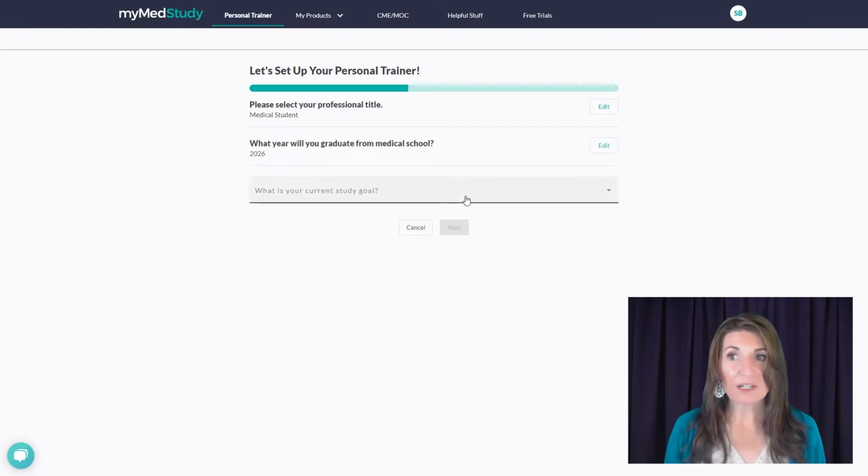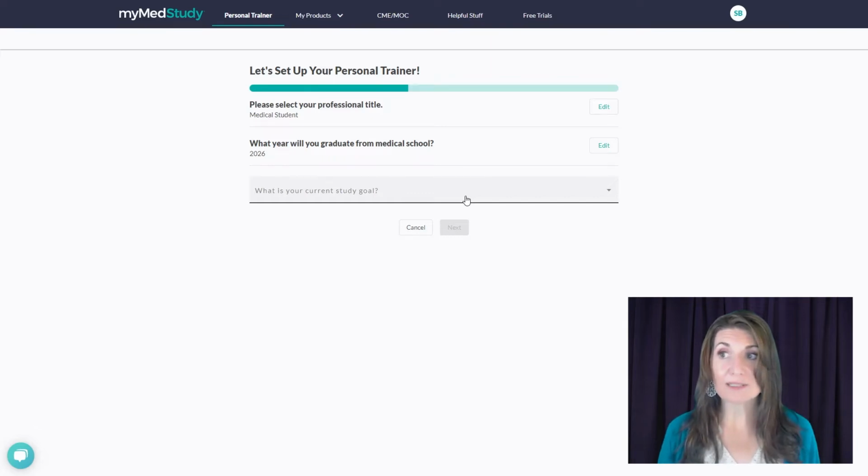Now, my personal trainer will prompt me to identify my study goal as a means of determining the best study plan to help me reach my goal. For example, if I'm studying in preparation for an exam, I'll be studying with an exam deadline in mind, so personal trainer will help me keep a consistent pace as I progress through the content. But I might also be studying the medical student core as an aid to my medical school coursework. In this instance, personal trainer will allow me to choose whether I'd like to set a time frame and pace, or whether I'll study at my own pace as my course progresses.